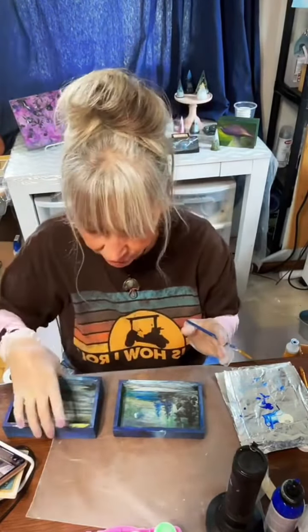Yes, Ewoks, right? That's perfect. Welcome. We're just hanging out, a bunch of art people. Some are painting right now as we are doing treasure boxes.